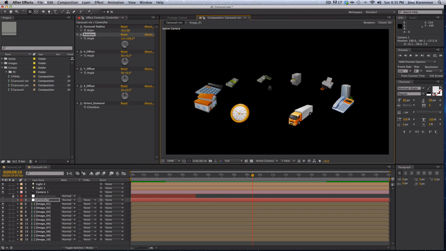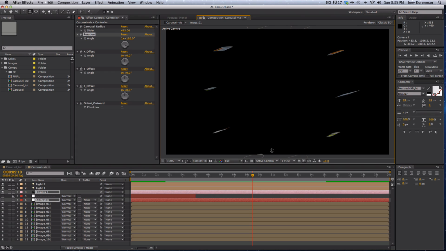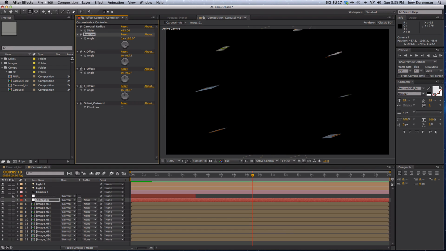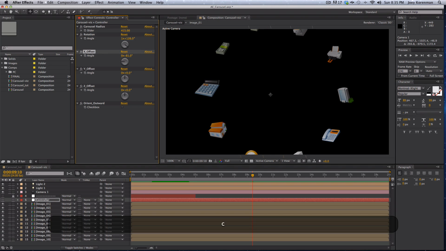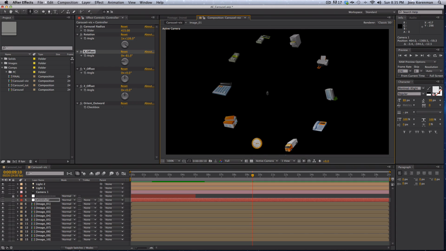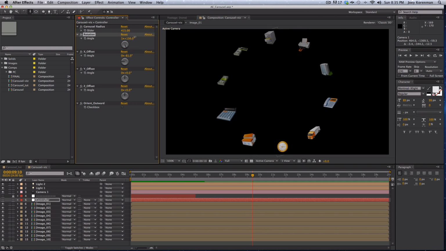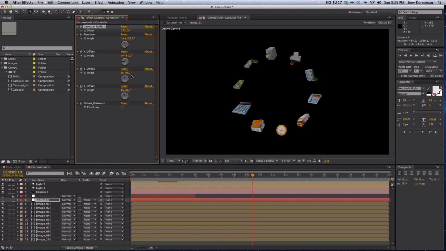The reason for that is if we wanted to move the camera up top like this, we could actually rotate all of the icons. And let me zoom out here so we can see everything. So we could actually rotate this looking straight down at it if we wanted that, for example. And we could make the radius smaller. We could use the Z, and so this is really, really controllable.